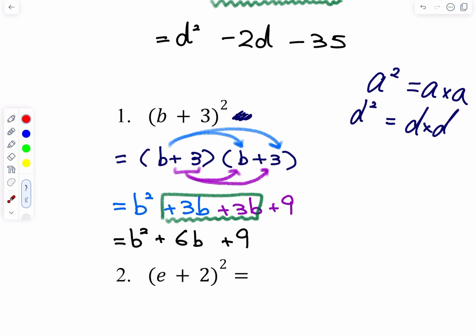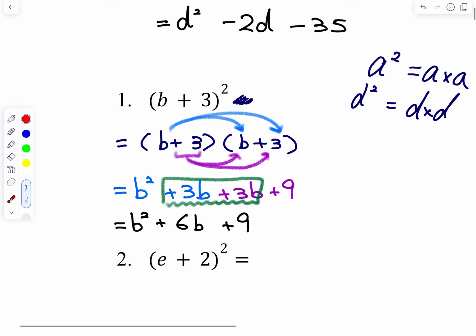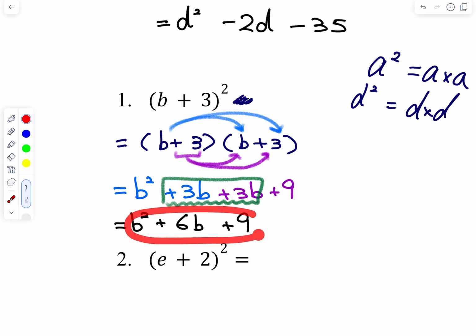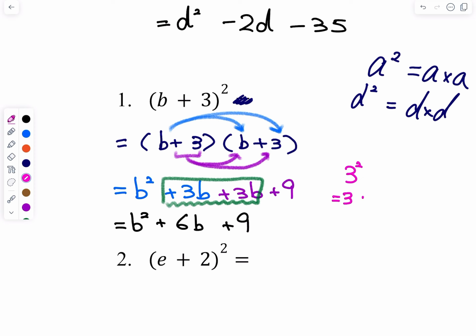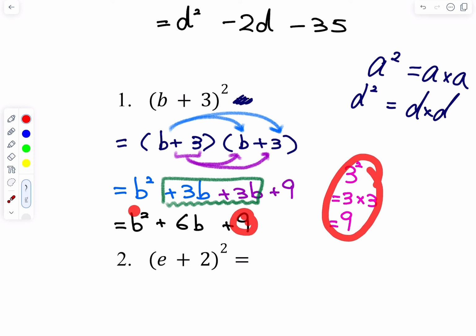Okay, now I want to test your intelligence. I want you to see if you can find anything special from here to there. This b square. This 3, it becomes 9. How 9? Well, the square will affect that somehow, right? So how does the square affect? 3 square. What does 3 square mean? 3 square means 3 times 3, which is 9. So they are also related.